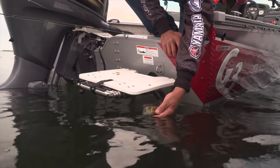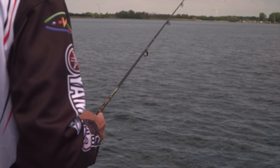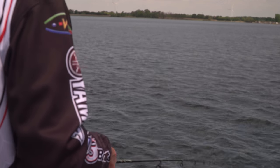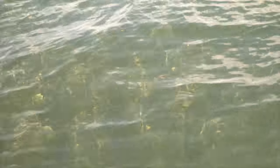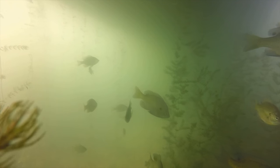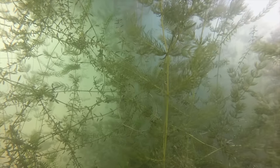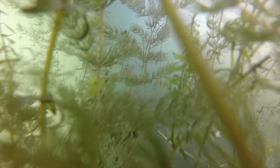Beautiful little bluegill. Even though the term panfish refers to smaller fish that will fit in a pan, and they cover classic panfish from perch to crappie, sunfish and so on — even though they're the same category, they all have different preferences where they like to feed and spawn early in spring. Knowing those locations is key. Bluegill and pumpkin seed, or sunfish as some people call them, will inhabit water that's anywhere from five to seven feet deep. They like weedy areas, but also isolated weeds — the patches. That's where you look for them.